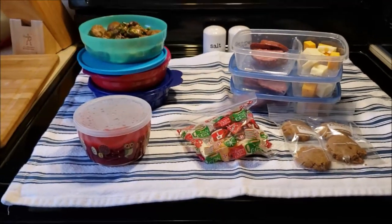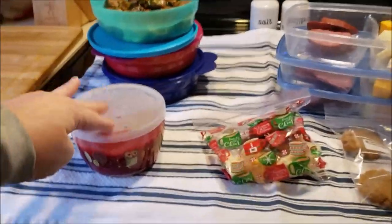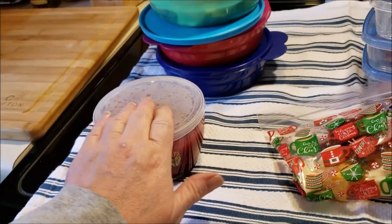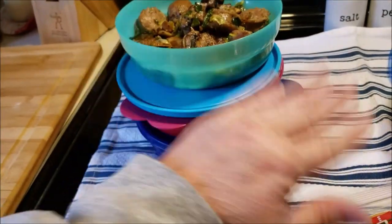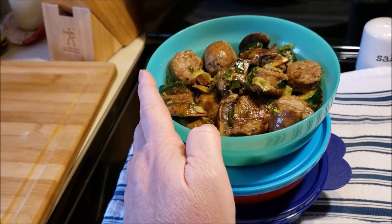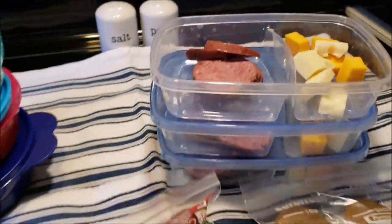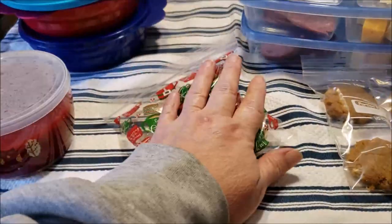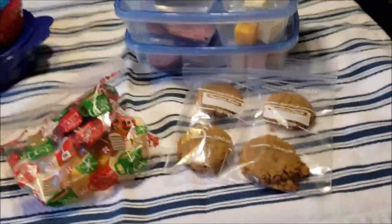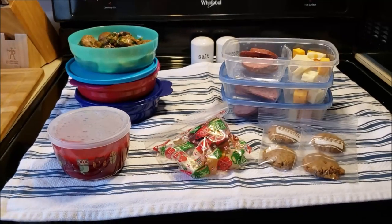Hi guys, I'm back. Here are my lunches for the week, my cranberry sauce in a little Thanksgiving glass container — I store it in glass. I have my three lunches: sausage, zucchini, mushrooms, and Brussels sprouts. And breakfast is sausage and cheese. I'm taking one to work tonight. I have a couple packages of cookies left that I'll just have whenever. So that is it — hope you have a great week!